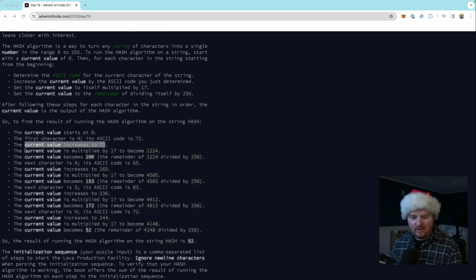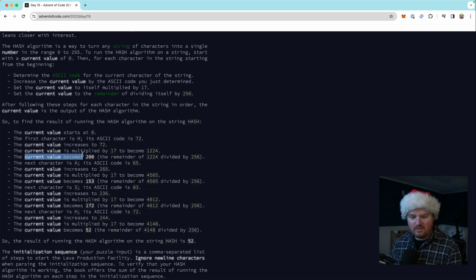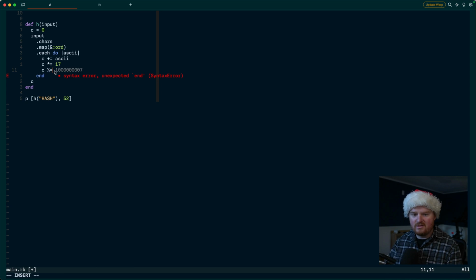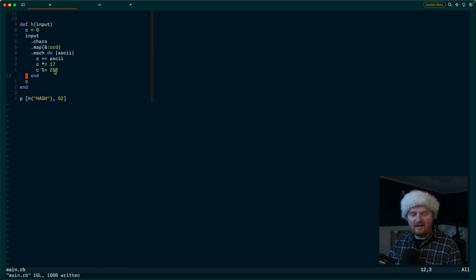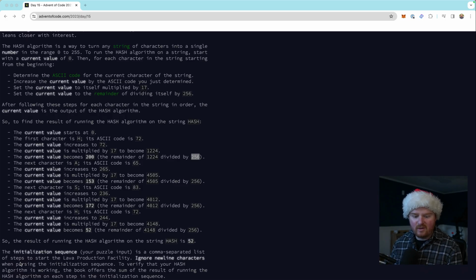Then we multiply the current value by 17: C times equals 17. Then we divide by 256 and take the remainder, using the modulo operator. Let's see. All right, we got 52 and 52, so that's looking pretty cool.